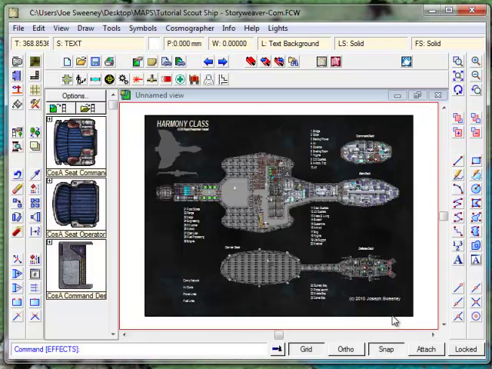Campaign Cartographer's sheets and effects are probably one of the most powerful things in the product, but also one of the things which are least understood. I strongly encourage you to get in there and play with them. Don't worry about making mistakes. The worst that you could do is crash the application and have to restart. But you will always have the work saved from the previous autosave. That's the absolute worst. Usually you just end up with something that doesn't look quite the way you want it. So get stuck in, get familiar with those sheets, and really have some fun. Once you've figured them out, start using different style sheets to take one map and replicate it in different ways for different types of gaming experiences.